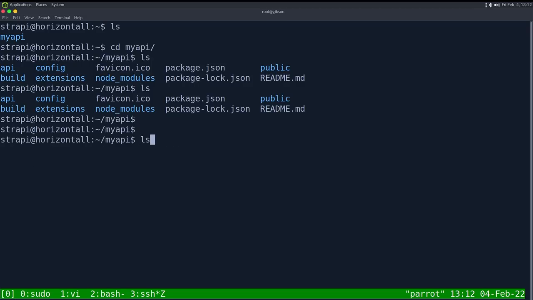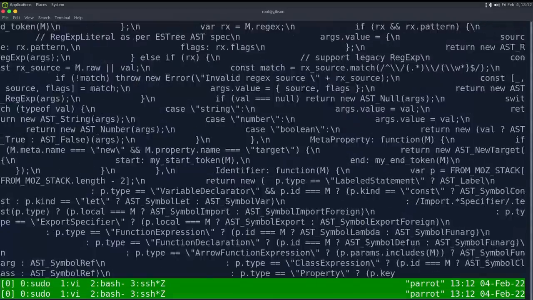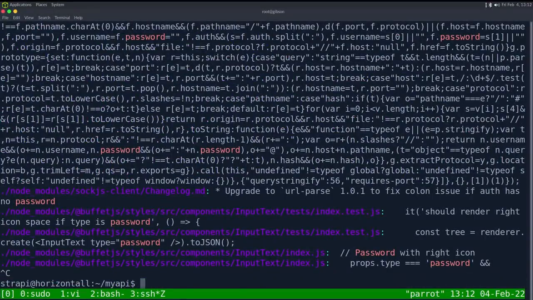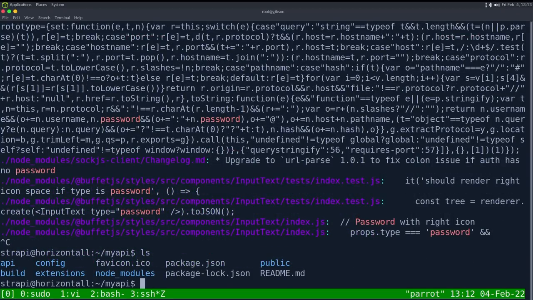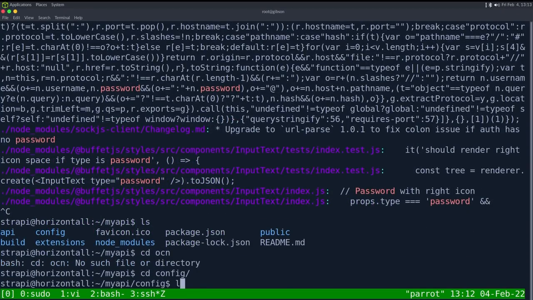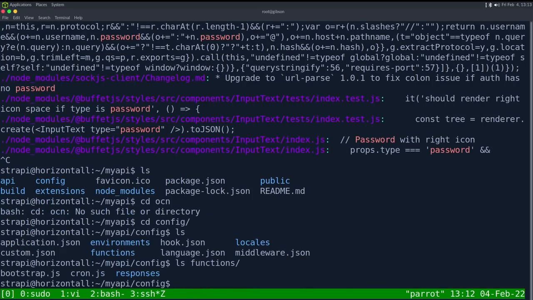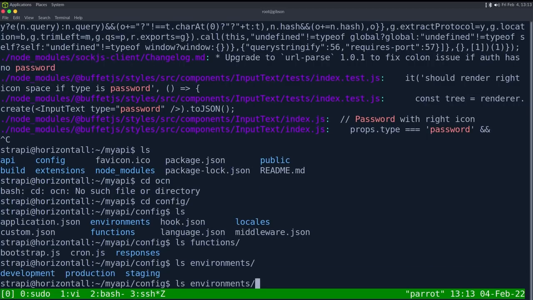I can grep for password, I guess. Let's grep -ri password, and we're going to get way too much. I don't know where the password would be in this app. Just in config, maybe? And I'm probably going to move on a little bit. I thought about, as I was talking, should I just remove this section? Because I'm not getting anywhere analyzing the app. But, I mean, this is common, right?